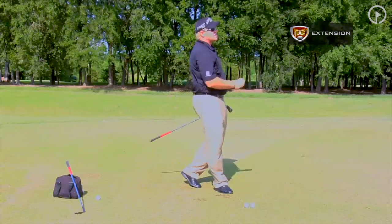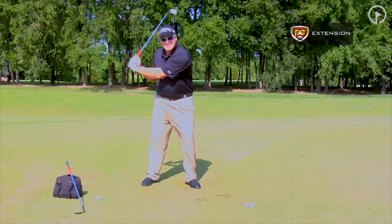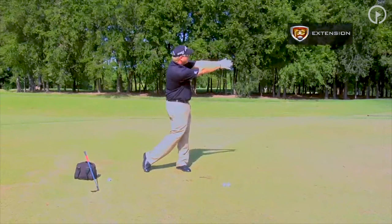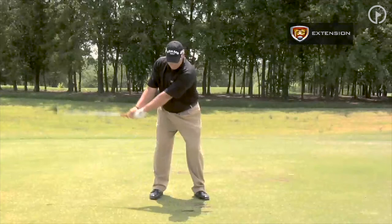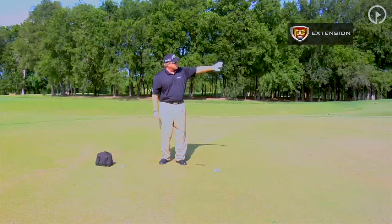Another drill — I want you to do this when there's no one around. That's literally throwing a club. People that have a tendency to short arm it will throw the club back behind them. We want to throw this club down the range. You can see how extended my arms are. Do it slow at first because a lot of times it's going to go back that way. If you can extend your arms and just throw the club, you can feel how your arms extend through. Get that club throwing down the range. I caution you — don't do that with anyone around. Do it slow and get that club going that way, because that is the extension that we need.